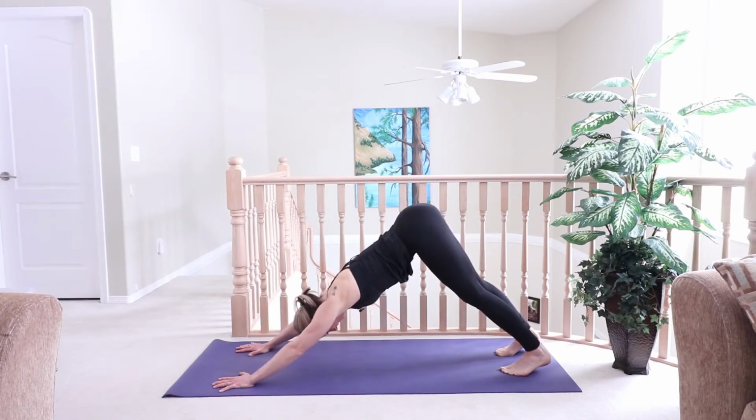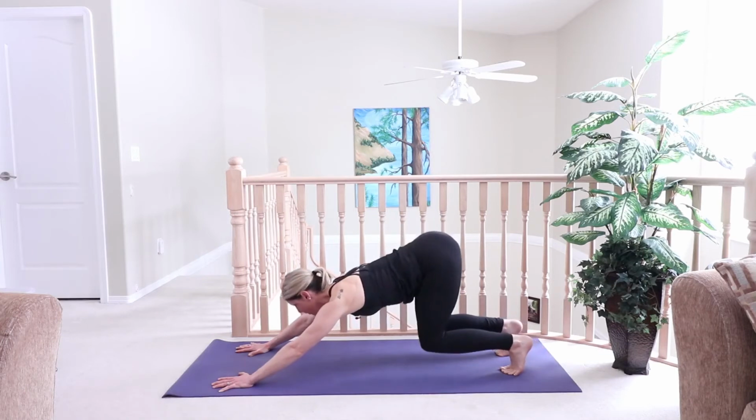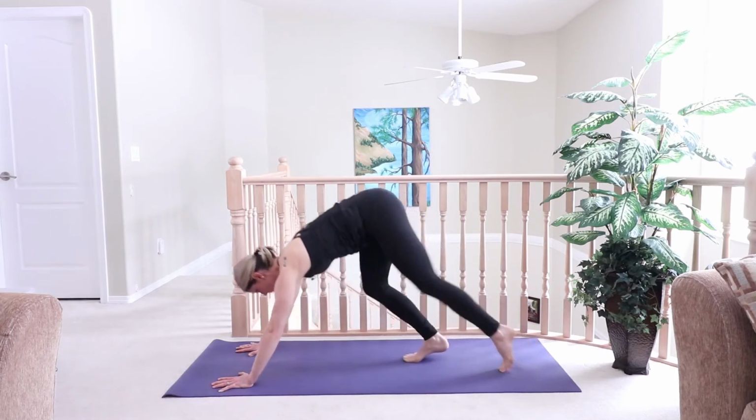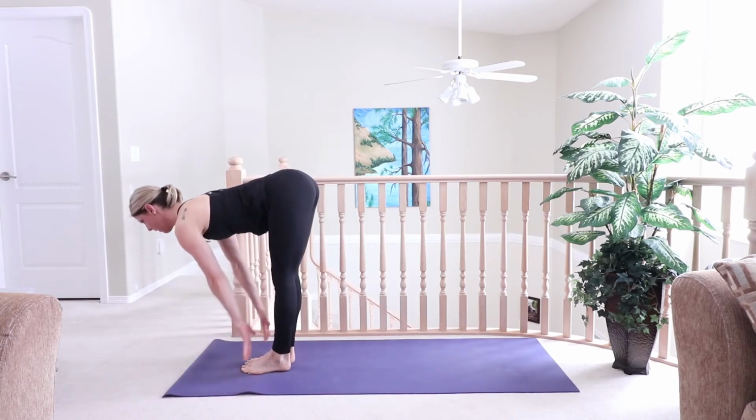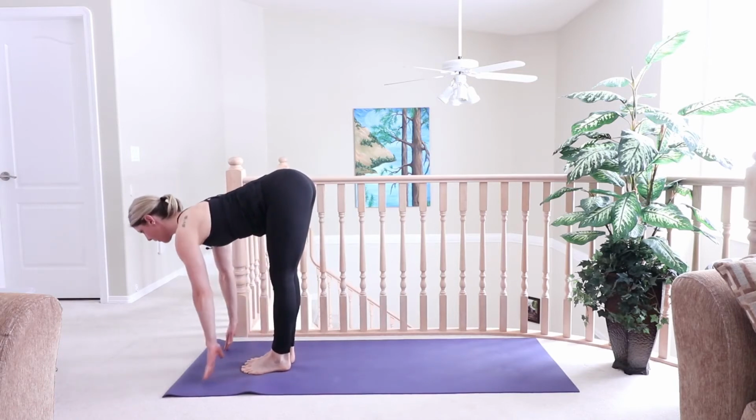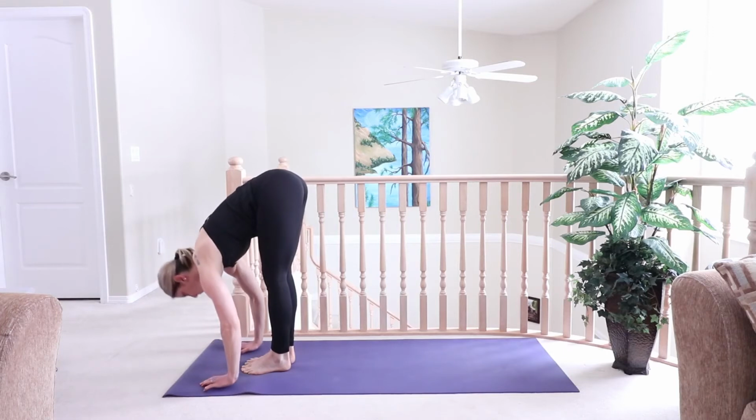Not mandatory. Then on your next exhale, at the bottom of the exhale, bend the knees, pull the hips away, look forward, and step up to the front of the mat. Big toes touching. Inhale, look up and lengthen. Hands can come to shins or fingertips to floor. Exhale, fold forward.